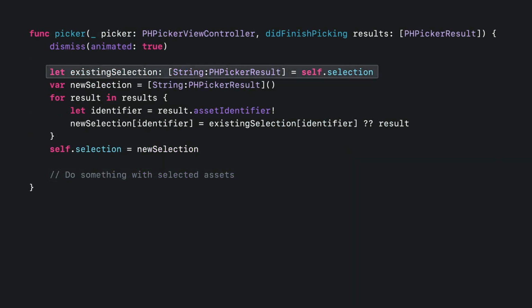In the delegate callback, you need to retrieve the existing selection from the previous picker session. Then, you can iterate through all of the newly returned picker results. You should replace the new results with the old results if they are part of the existing selection. Finally, you can save the updated selection.